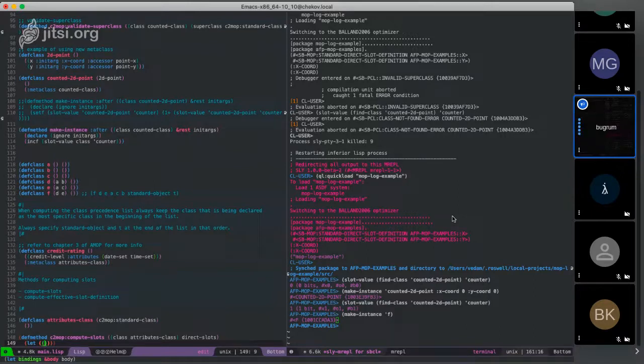We have to somehow map a list of all these slots into our actual slot definitions.